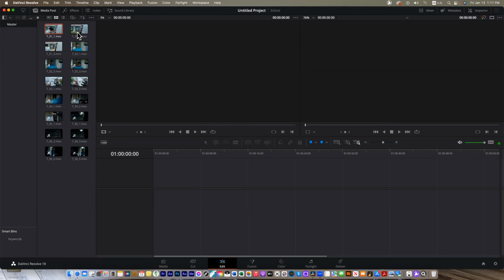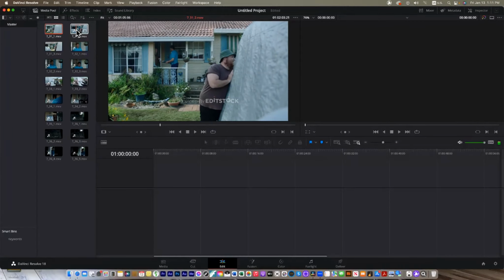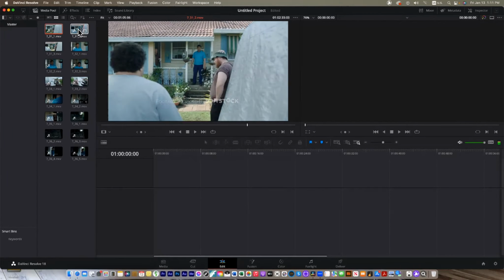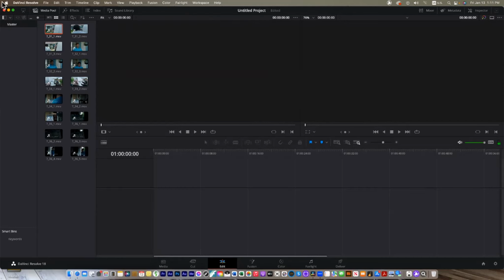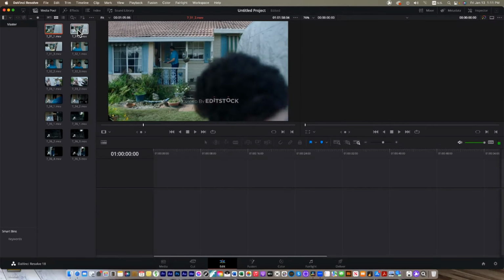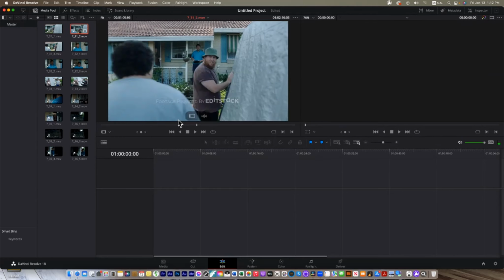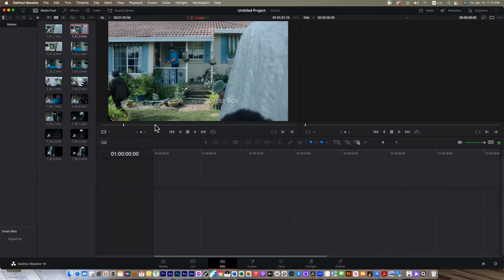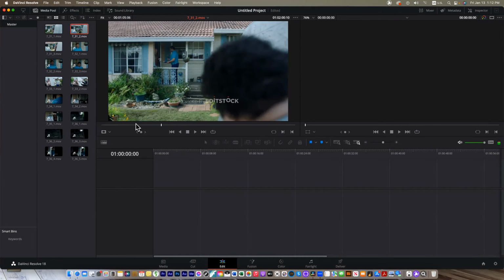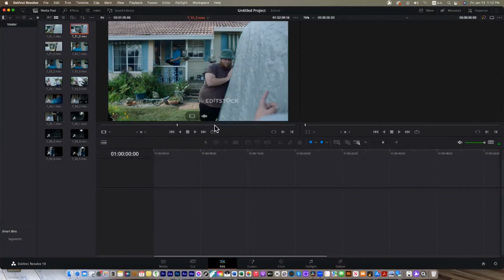You also see that I have an orangish, reddish crossbar over the image that I can scroll through before I even commit to it. When I say commit to it, I can drag it into the source monitor. Now it's in the source monitor, and I can use the playhead to scroll through the material. So essentially, I made the connection to where the stuff is, and I can use it.